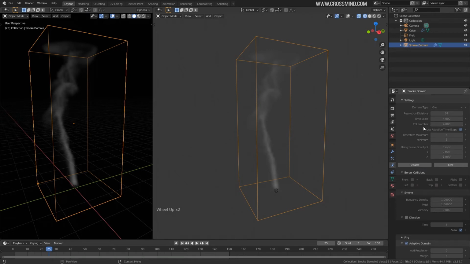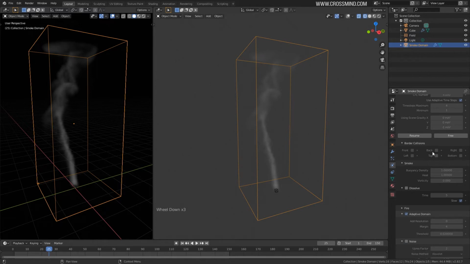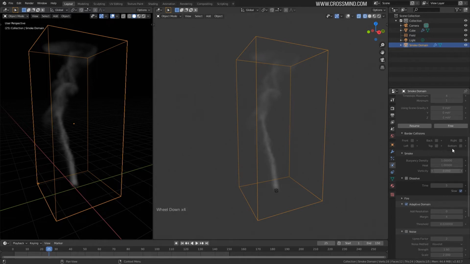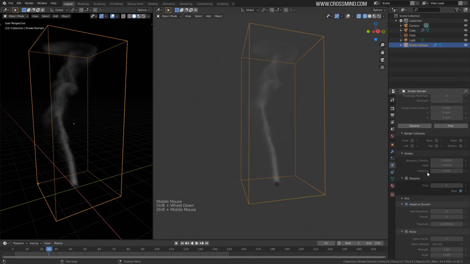So there are a few more things over here like a CFL number, timesteps and all, but I don't completely understand this parameter specifically, and I'm still doing my homework on this. So maybe in later chapters I'll cover these in detail, but I'll just go through a few other parameters over here because these are essentials for the beginning purpose.